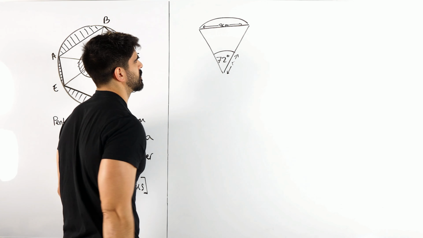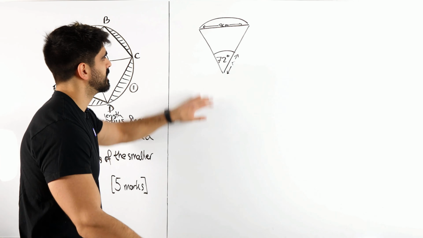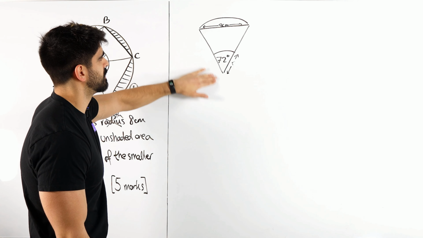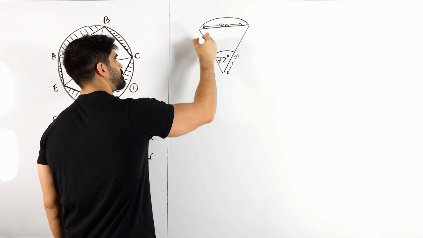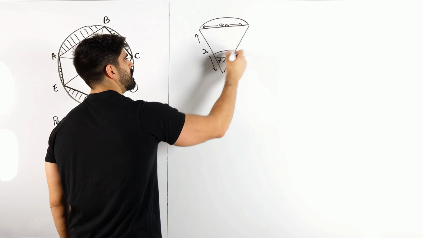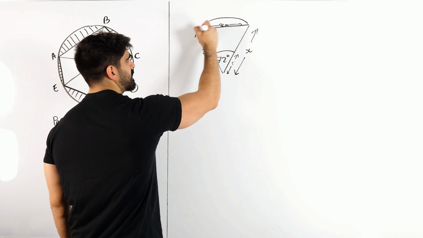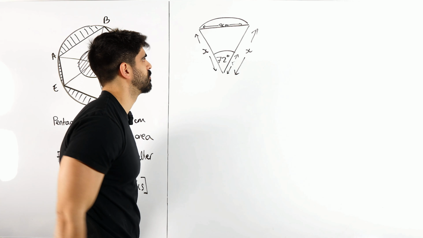Now we can work out that shaded bit, but what's missing now, there's so many things missing in this question. This is a tough GCSE question for sure. Is we don't know what the radius is of the big circle. Well, we can work it out. Let me just call it x. And we can do that using the cosine rule. You could split this in half and use SOHCAHTOA. It's up to you which one you want to use.